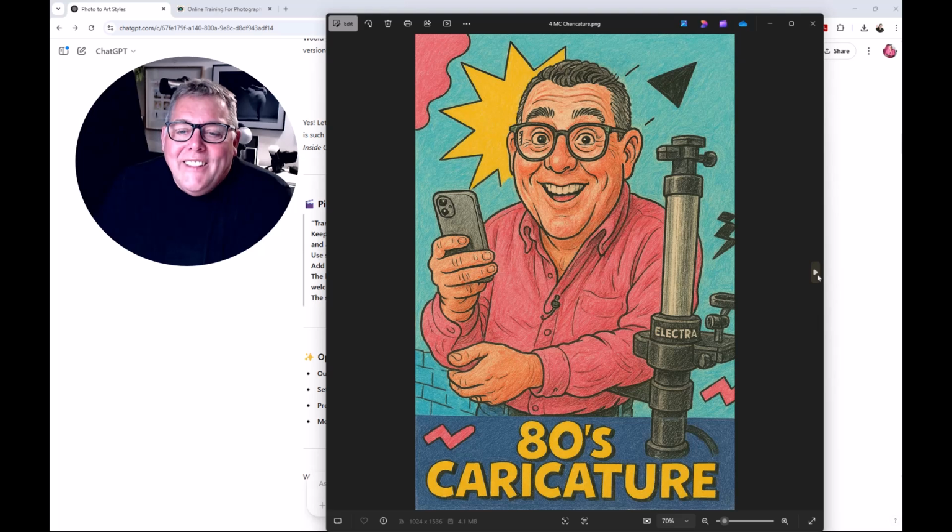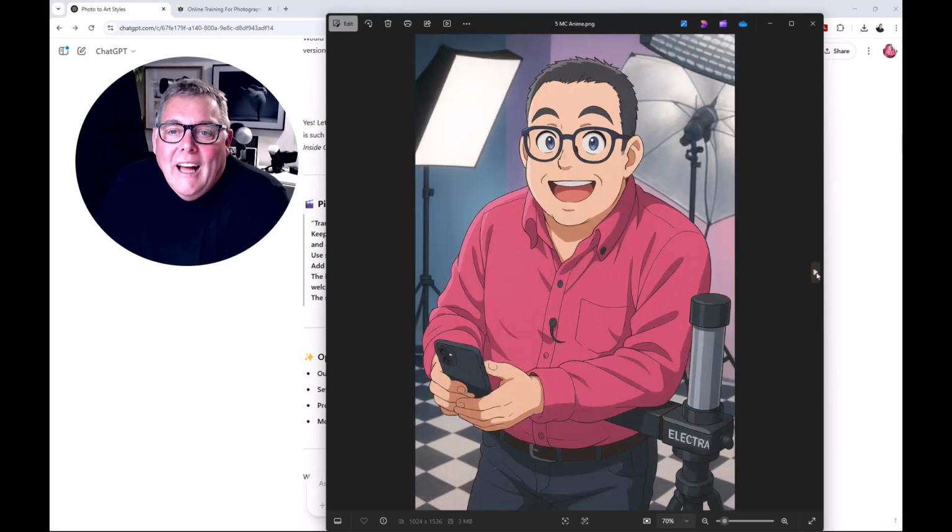Then the caricature I absolutely love. There's one up in my grandson's room here from myself and my wife and our two boys when we were in Florida in the 80s, and I thought, well, let's just do that kind of thing on the 90s. And we did it, and it came up with a great thing. The weird thing is, my studio stand of old, it's basically picked up the name and everything else with it. So it's pretty cool. Anime, absolutely love that.